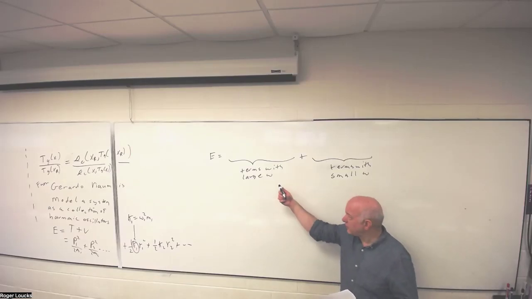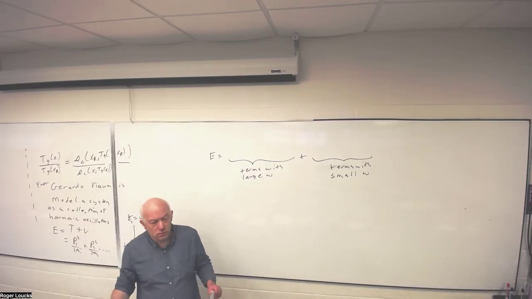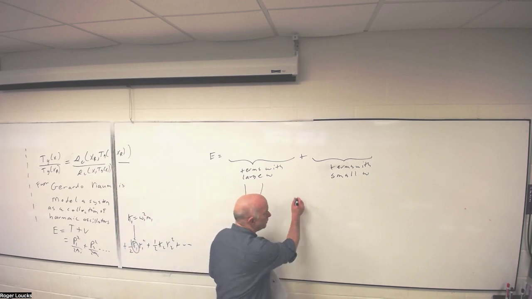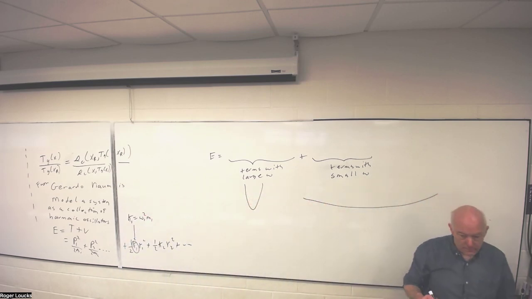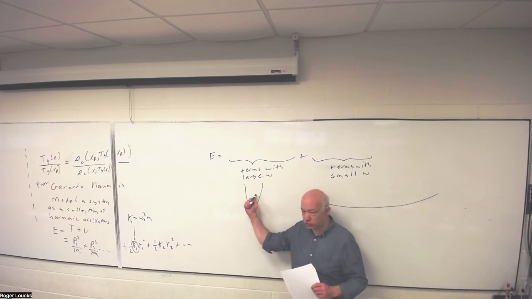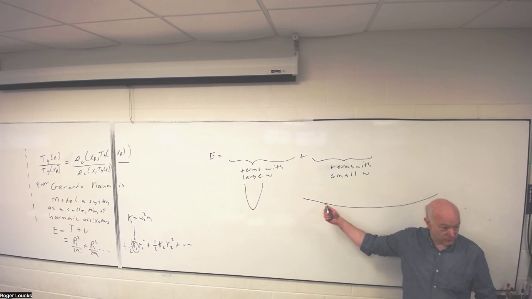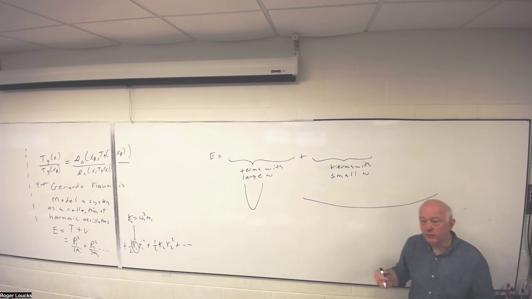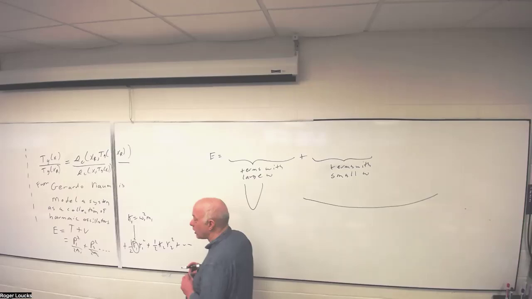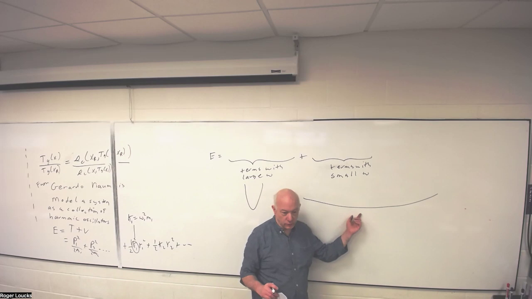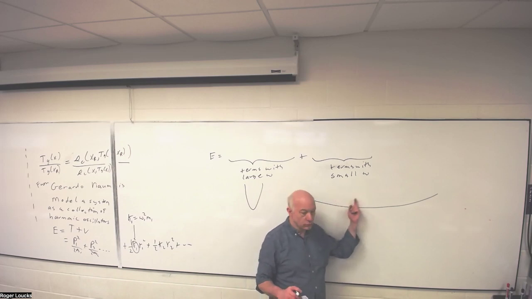So what would that look like? If you had something with a large omega, what would that look like? It'd be a potential like this. What would be a low omega? Something more like that. So what's going to happen here? This system here is going to be written like this. What about this one here? You're going to have these really, really big long oscillations. In terms of the words by Phillips, what do you think modes like this are going to be connected with? These are going to be connected with floppy modes.